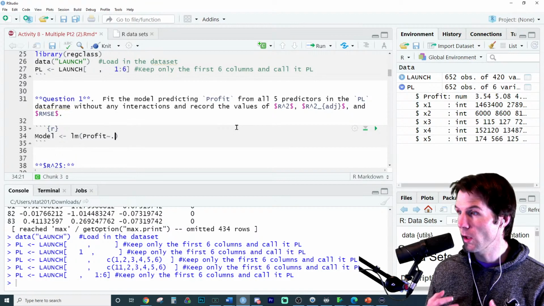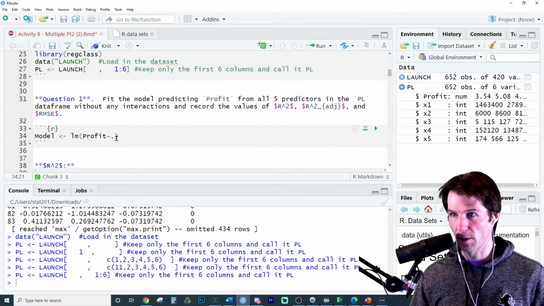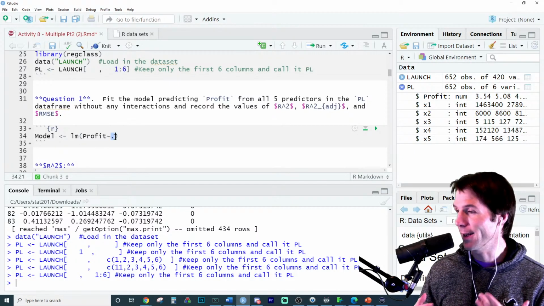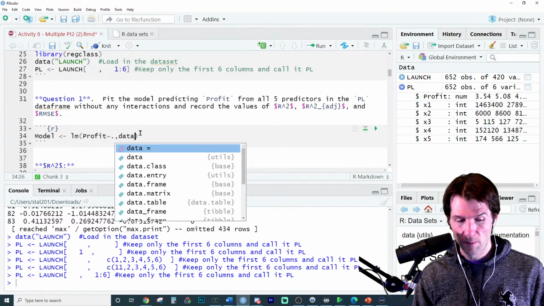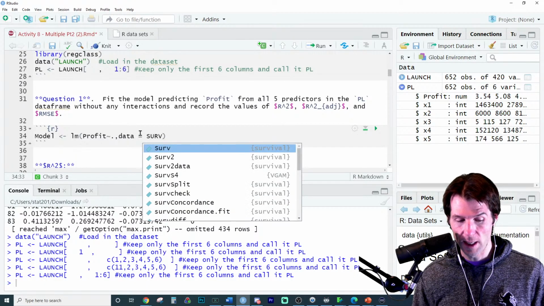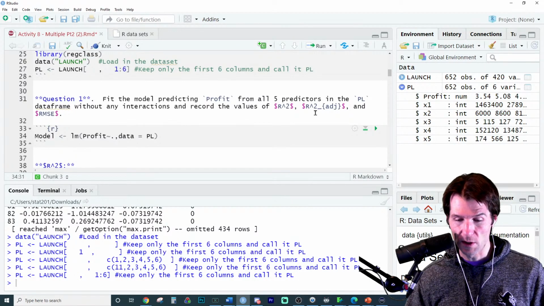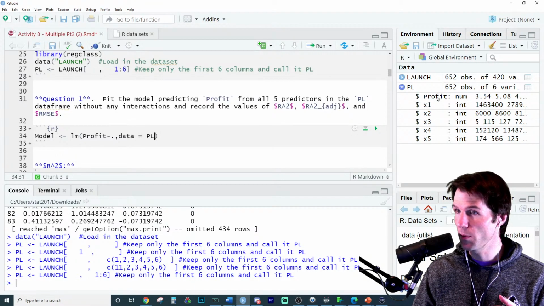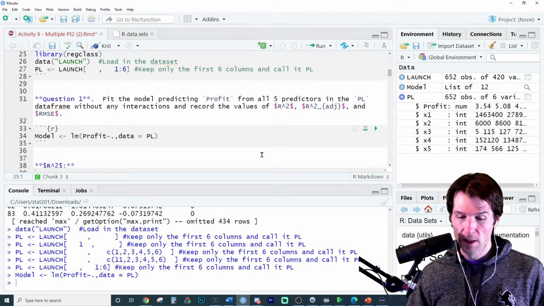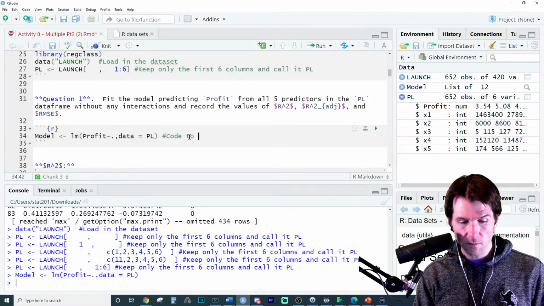Tilde dot takes all the x variables, so we have the y variable of interest and all x variables being included. Dot is like a computer way of saying everything, or almost like a star in certain types of languages. We're going to take from the PL dataset, which is the dataset we're using right here. We're taking this dataset using the y variable profit and all the x variables. So it's very important to know this format. This is the code to take all the x variables.